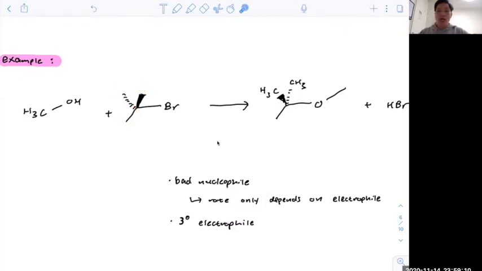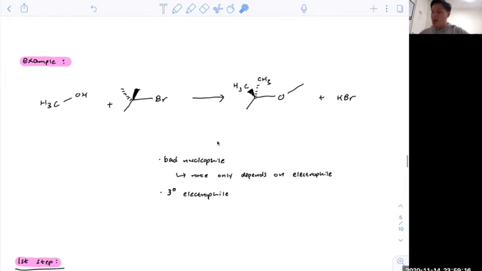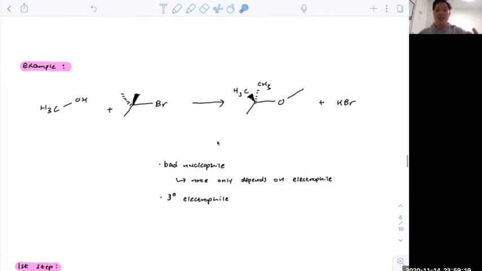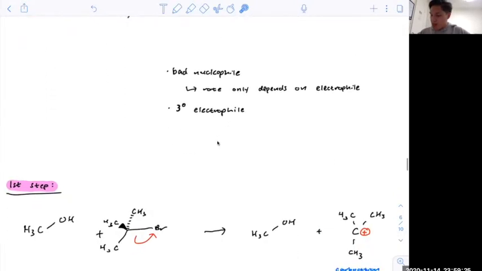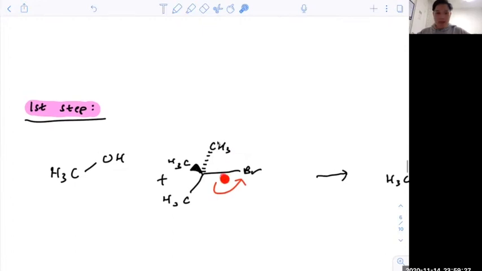So this is a lot different than SN2. In fact, I think it's the exact opposite. It looks like it's the exact opposite, right? Okay, so let's see what goes on. This occurs in two steps. Like I said, there's two major steps. So let's see the first step. The first step is the leaving group, denoted here, is actually going to leave, okay?